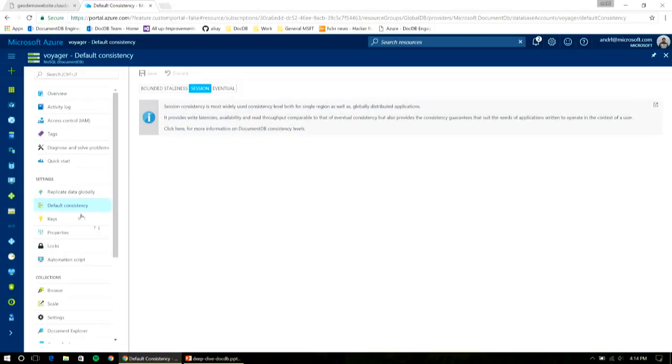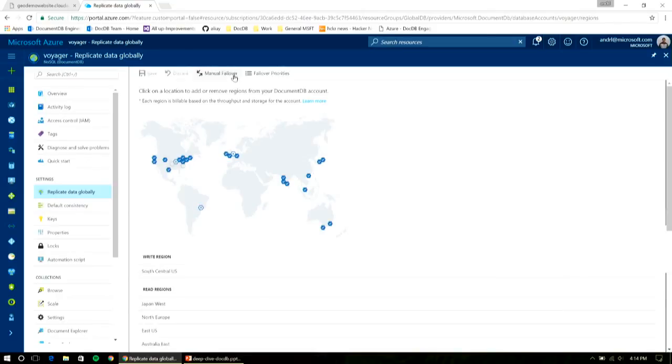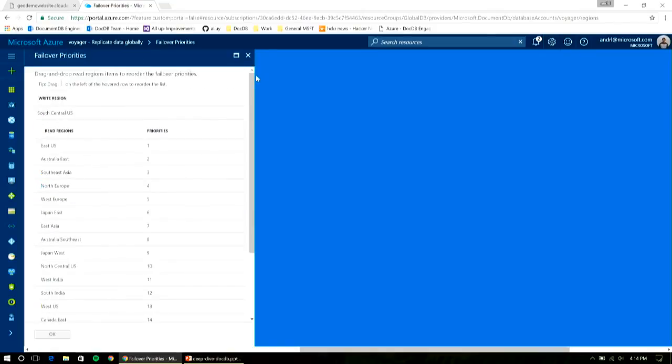Once you have set that and your region is set up, a few of the other things we allow you to do, because quite a few people do multi-region deployments to get low latency for a global application, is set failover priorities, rather than just having us pick a region to fail over to.